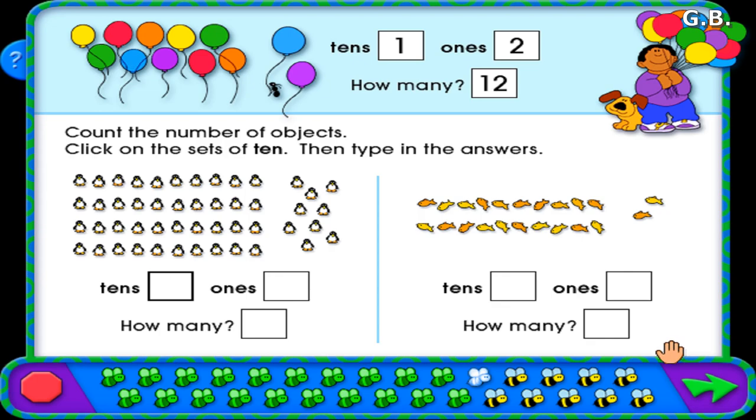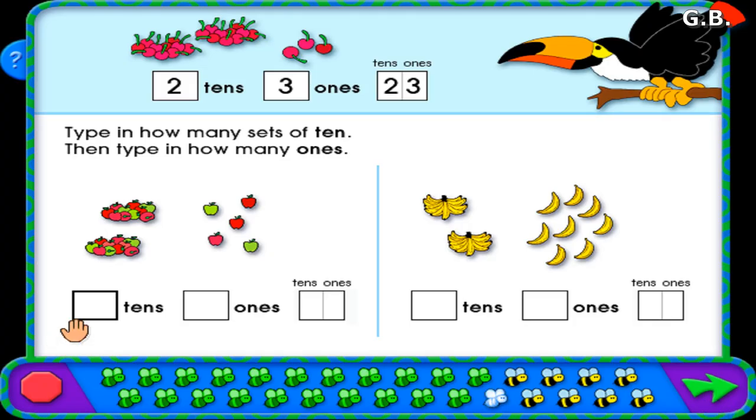Count the number of objects. Click on the sets of 10. Then type in the answers. You're doing great. How good a dolphin. Type in how many sets of 10. Then type in how many ones. Wow, you're super at this!